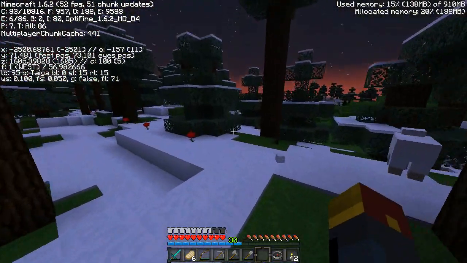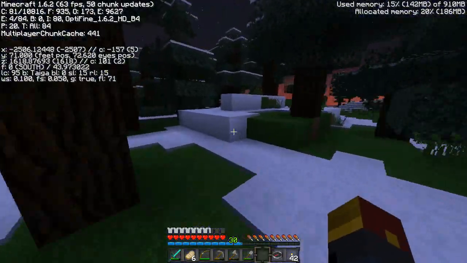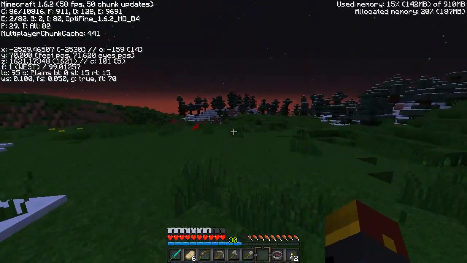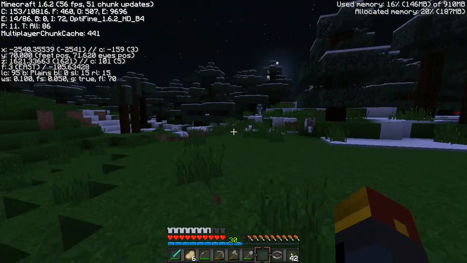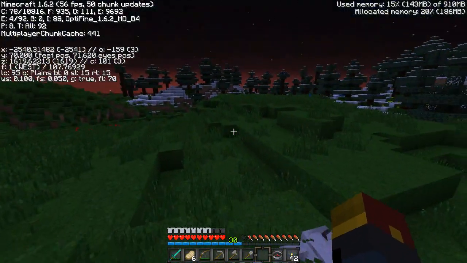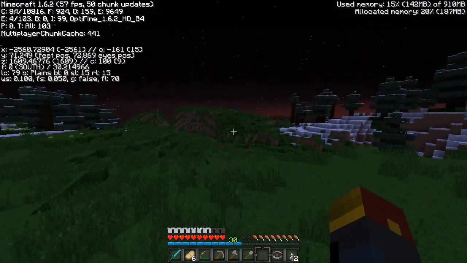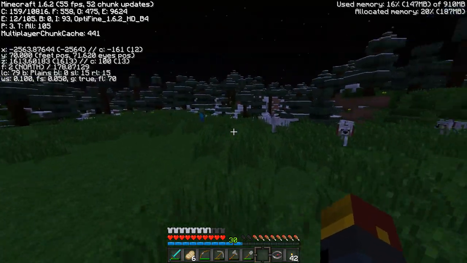I'm gonna name him Doheny. Doheny? Yeah, like the beach. Ooh! Tell me this is plains. We're in plains. Let's find some horses. Hopefully. Any luck. I don't know if they spawn in the night or not.